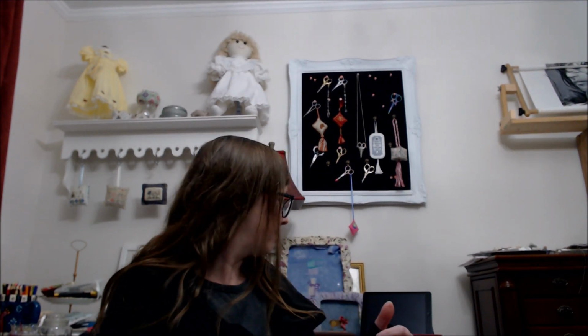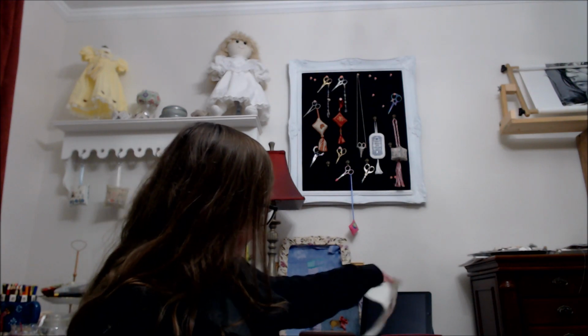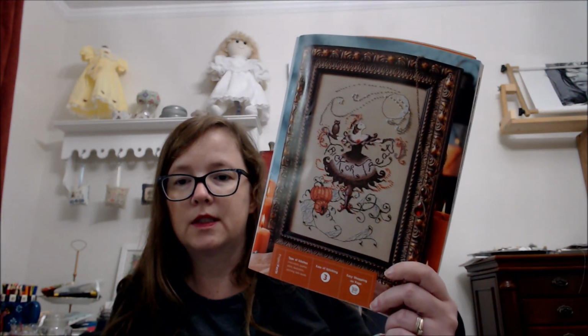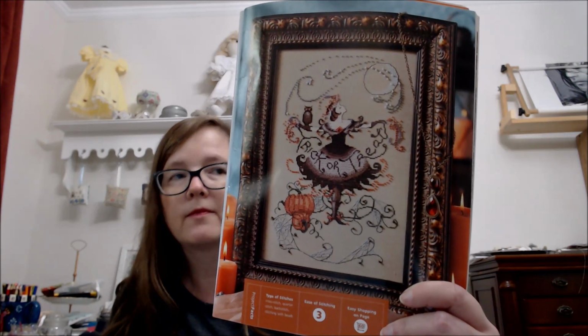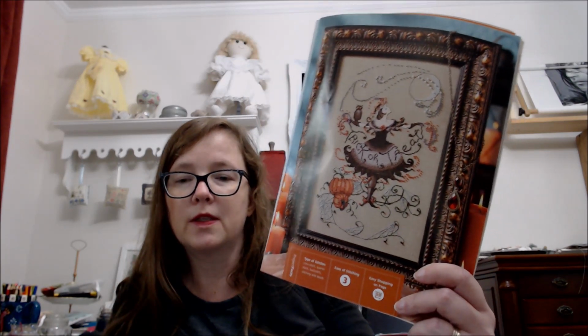I am going to grab this pile here. These are my WIPs. First one that I am going to show you is from a magazine, and it is a popular item lately, I believe, or maybe just because I've seen it once, then you see it many, many times, and it is Trick or Treat by Nora Corbett of Mirabilia fame. I have had the magazine since it came out, always intended to stitch it.